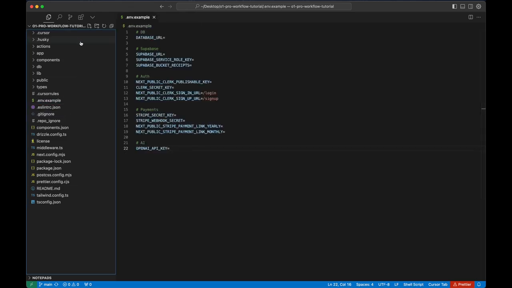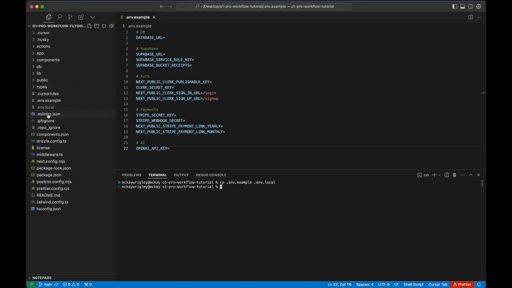So what we're going to do is open our terminal up in Cursor. You can even open the panel here on the bottom with this button. We're going to click into terminal and do cp for copy, and we're going to go .env.example. So we're going to copy our example file into a .env.local file, and we're going to hit return.